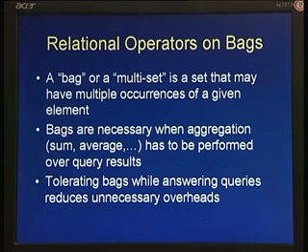Now first of all, such sets where elements can occur more than once are called a bag, or also a multiset. So a bag or a multiset is a set that may have multiple occurrences of a given element. As you can see, it is a generalization over the present notion of a set, that is, every set is a multiset in which each element occurs exactly once. However, a multiset is something where an element can occur more than once.